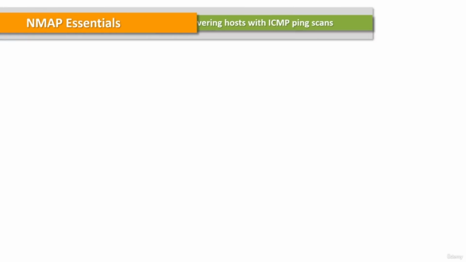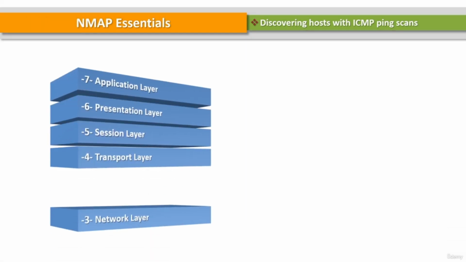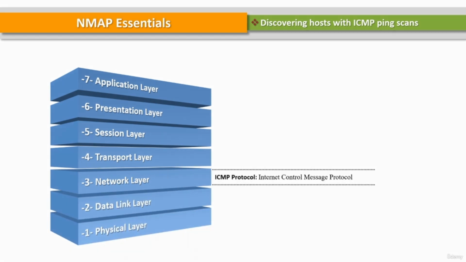All right, so in this lesson, we are going to see how we can discover the online hosts using the ICMP ping scanning method. Of course, there are multiple ways to discover hosts that are up and running, and one of these methods is the ICMP ping scanning method. ICMP, or Internet Control Message Protocol, creates a feedback mechanism by working in the data part of the IP packet at the Internet layer, and then reporting on the problems to the communicating units. So it's part of the IP protocol suite. Therefore, it is in layer, say it with me, layer 3.